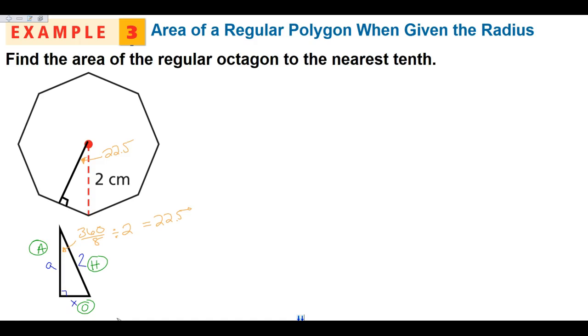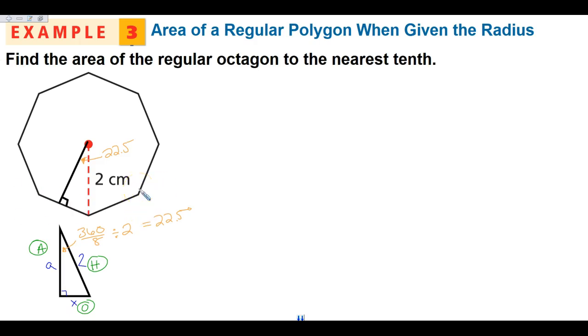The apothem goes directly into the formula. Okay, that's their 1/2 AP. Your side length needs to be used to find the perimeter, and then the perimeter goes in the formula. So what I'm trying to get at here is that this piece, this half of the side length, gets doubled, and then in this case multiplied by 8 for the perimeter.